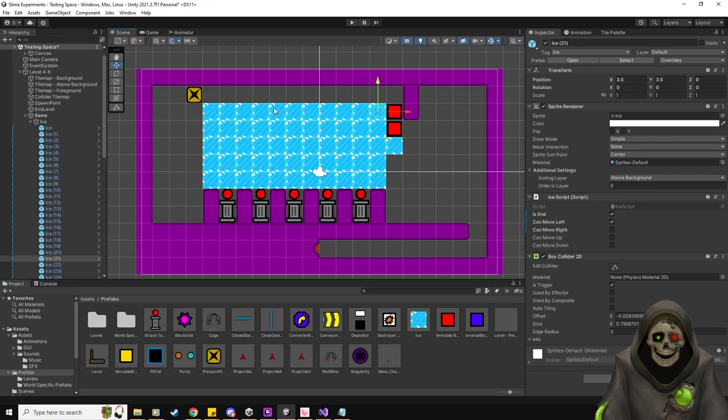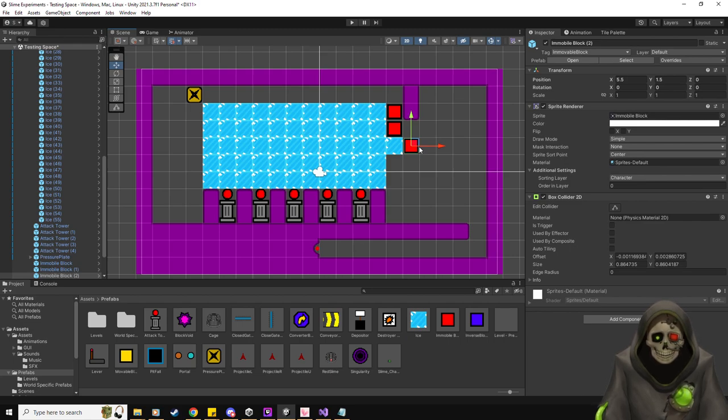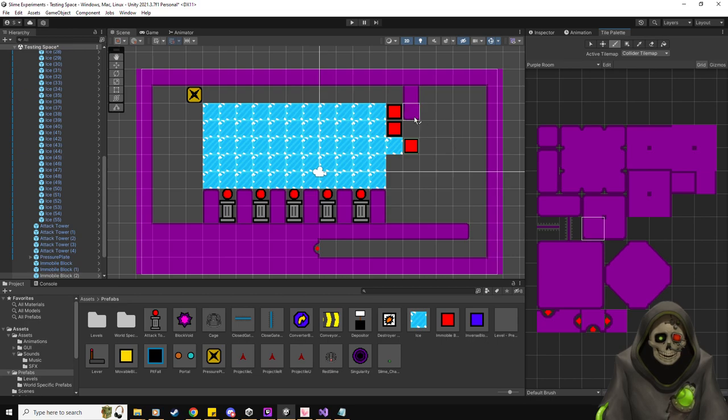Although for these top ones, we do need to, okay. So all of these have to be end because they can go up. And they can all move down. There we go. Now if we select any one of these, we can see it can go every direction except for up, because up is the end for all of them. Easy peasy. Okay. So this one is going to be the new end for that path. And then we can have another immovable block here that it has to destroy. And we can have a little thing like this.